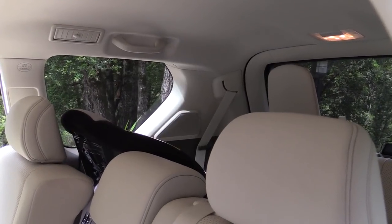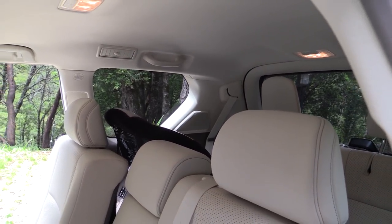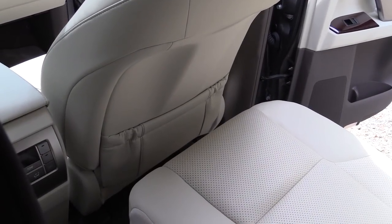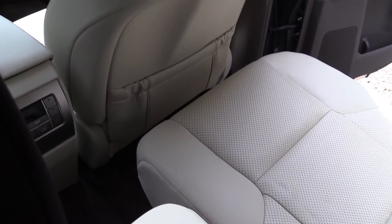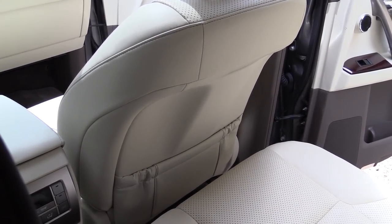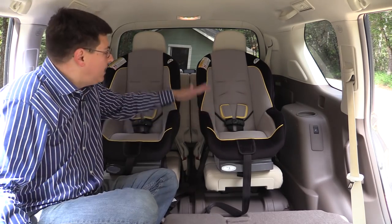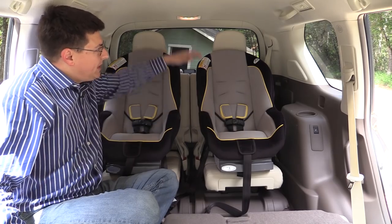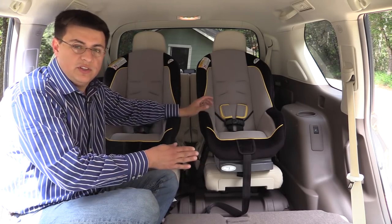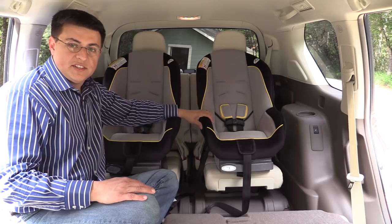Unlike some modern manufacturers, Lexus makes no prohibition about putting rearward-facing or forward-facing child seats in the third row of the GX. The third row is fairly tight, and in order to fit a rearward-facing child seat you do have to move the second row to its most upright and most forward location, which does result in a decent loss of leg room in the second row. Since there's no prohibition in the vehicle instruction manual, I decided to give it a try and they actually fit back here relatively well. There's a decent amount of headroom in the GX 460 so even I can fit comfortably, though there's not a whole lot of leg room. The seat back angles are also fairly upright so there's no problem getting the forward-facing child seats in the appropriate configuration.